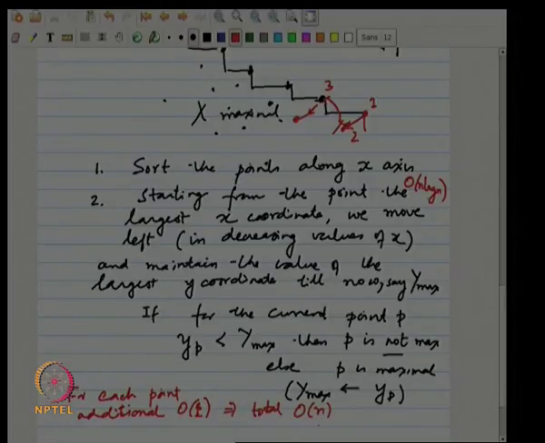So the whole thing is dominated by this n log n. The first step is the dominating step in terms of algorithmic complexity, and the second step is only linear time. If someone had given you these points in sorted order, you would only need order n time, linear. Nothing can be better than linear, but of course, the first step is n log n. Can you do better than this, with unsorted points?